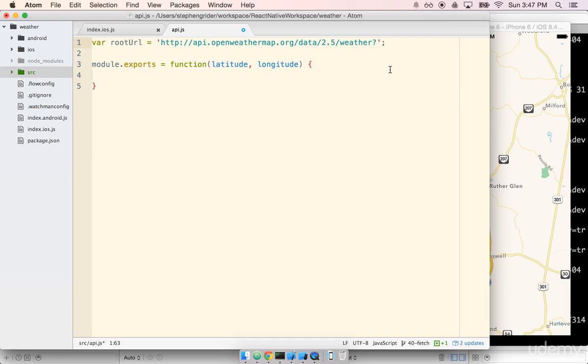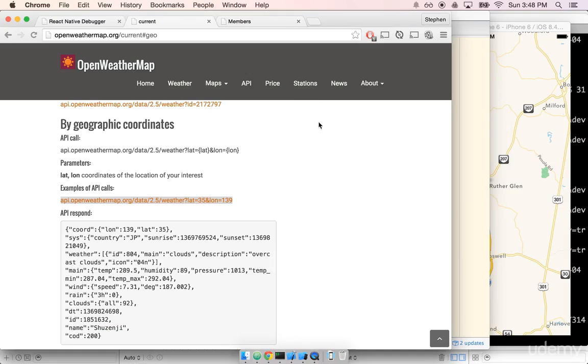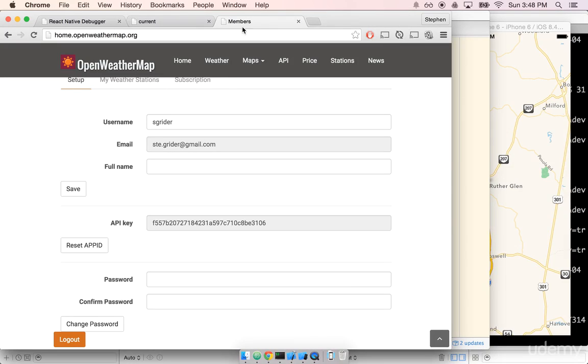Now, if you recall, we do have an API key, and that API key needs to be included with every request we make. And that means that we might as well just go ahead and stick that API key into this root URL here. So I'm going to go back over to Open Weather Map. I'm going to go to my member section here, and I've still got my API key.